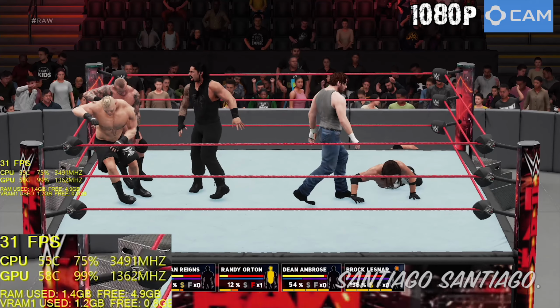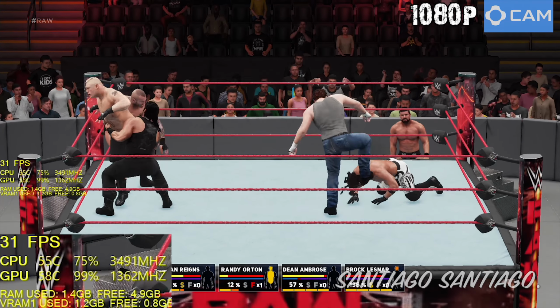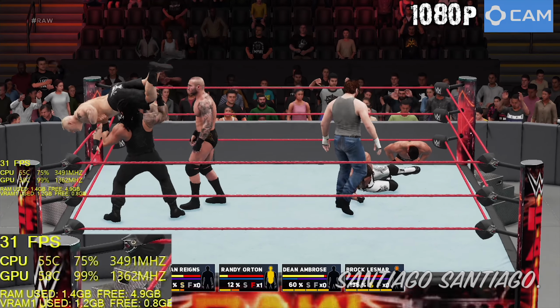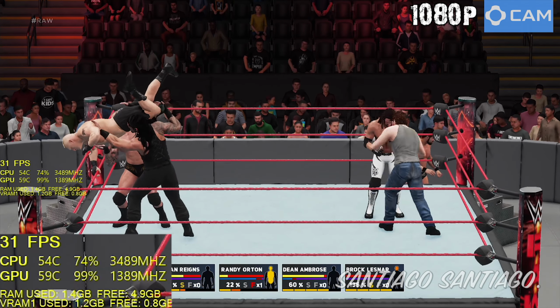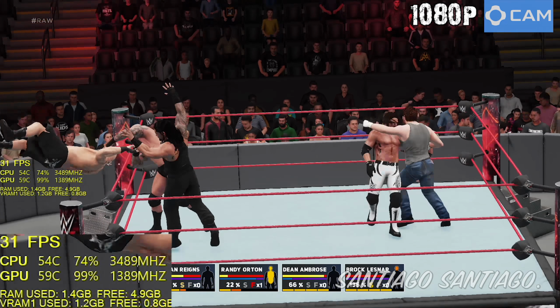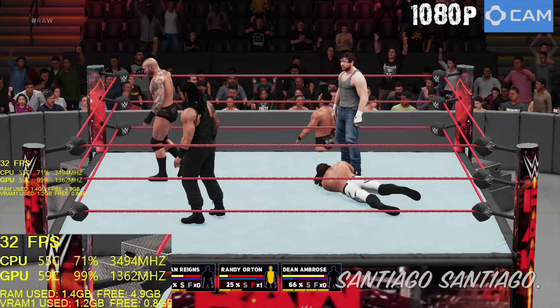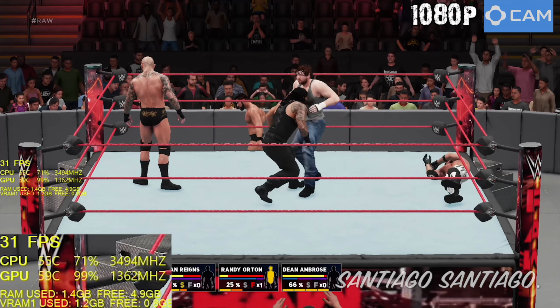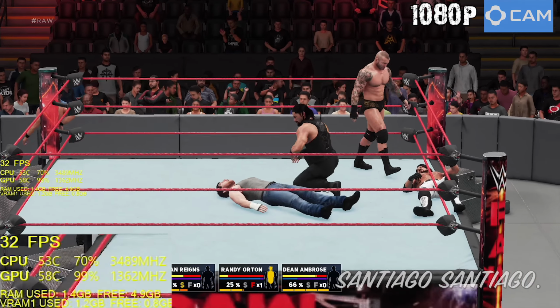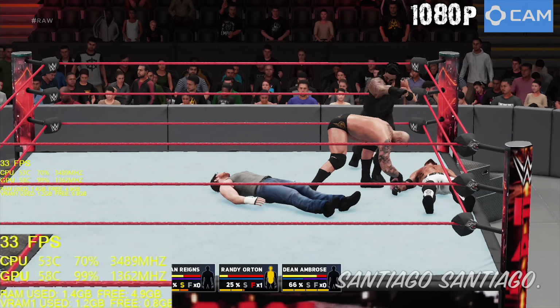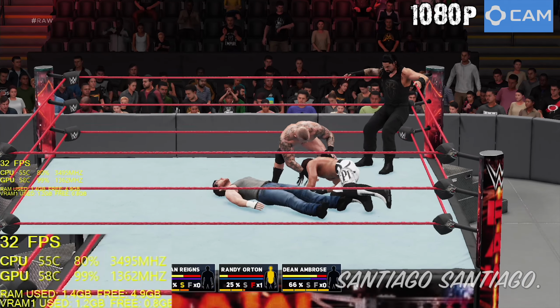Look at Roman Reigns here. Now we have Dean Ambrose on the attack. Putting all that power to good use. That one was off the mark. Awful.